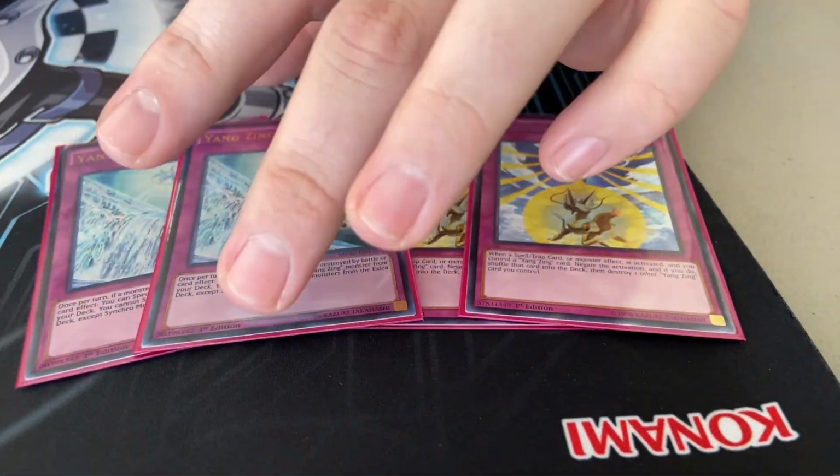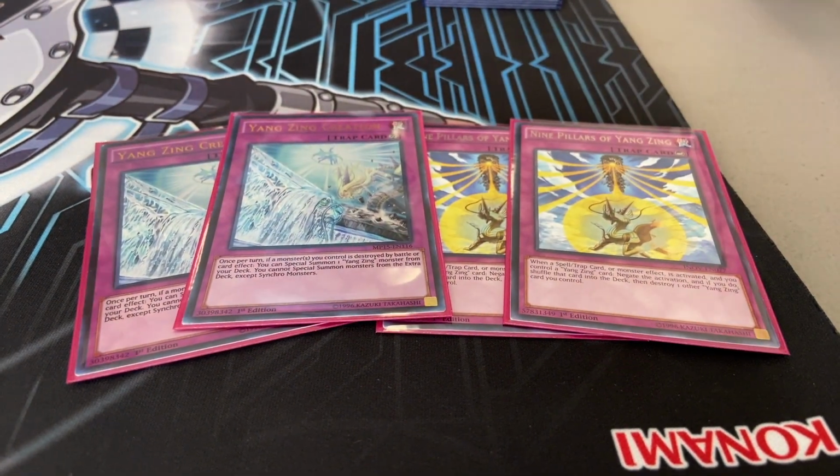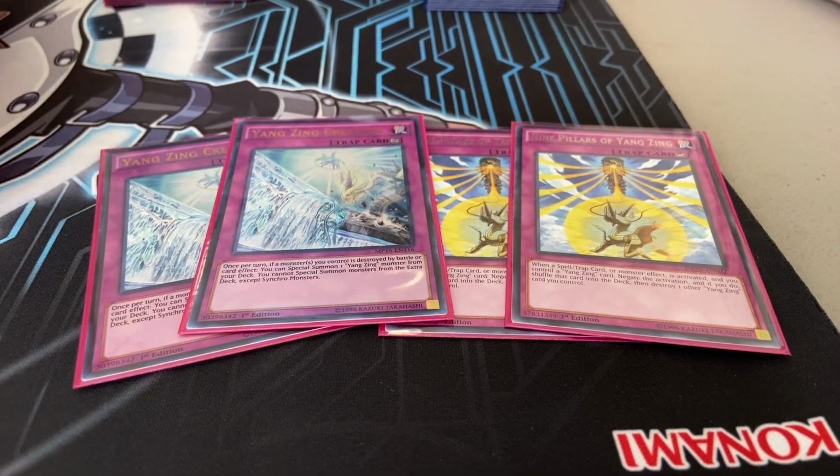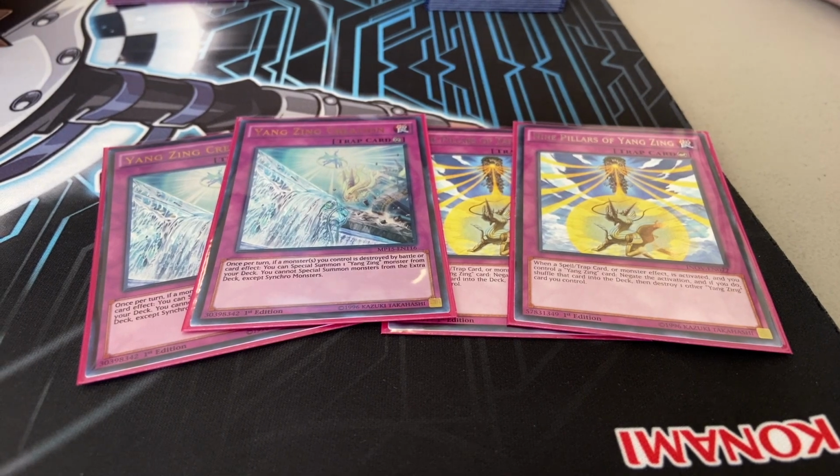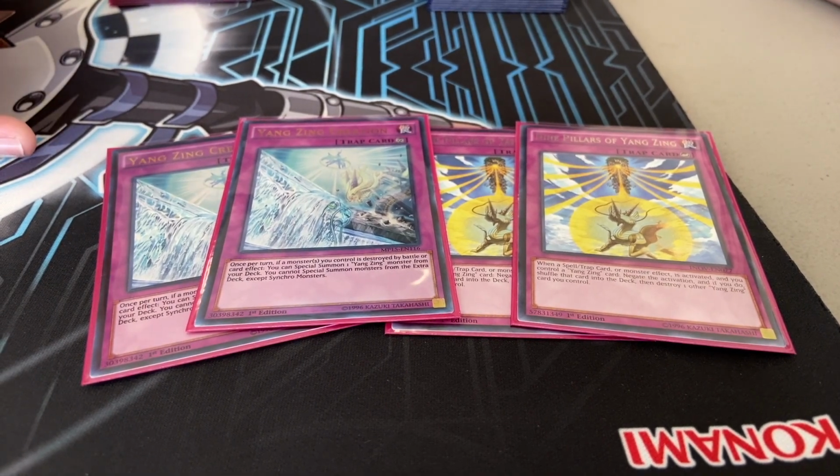And 2 Yang-Zing Creation. This card, literally, it locks you into Synchro Summoning, which is why you'll see in the extra deck we've only got the Halka Fibrix and the Almirage. Everything else is Link monsters.